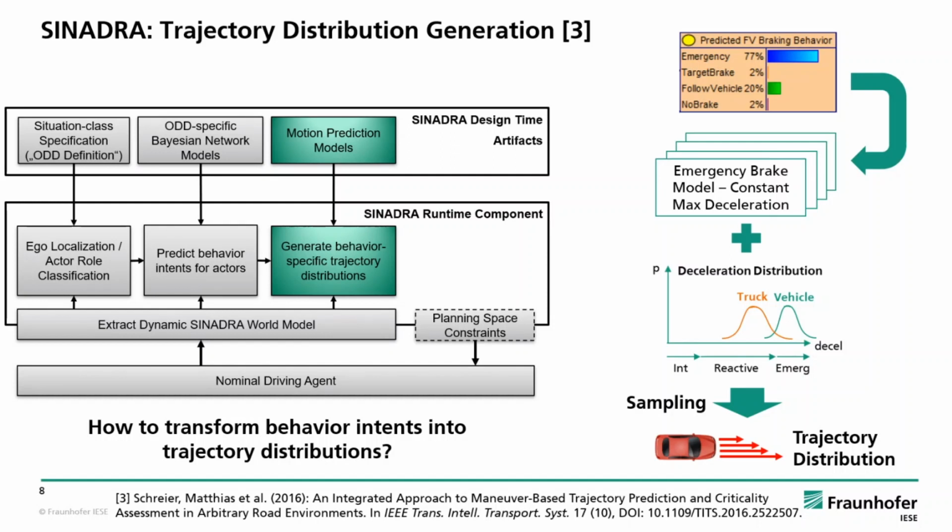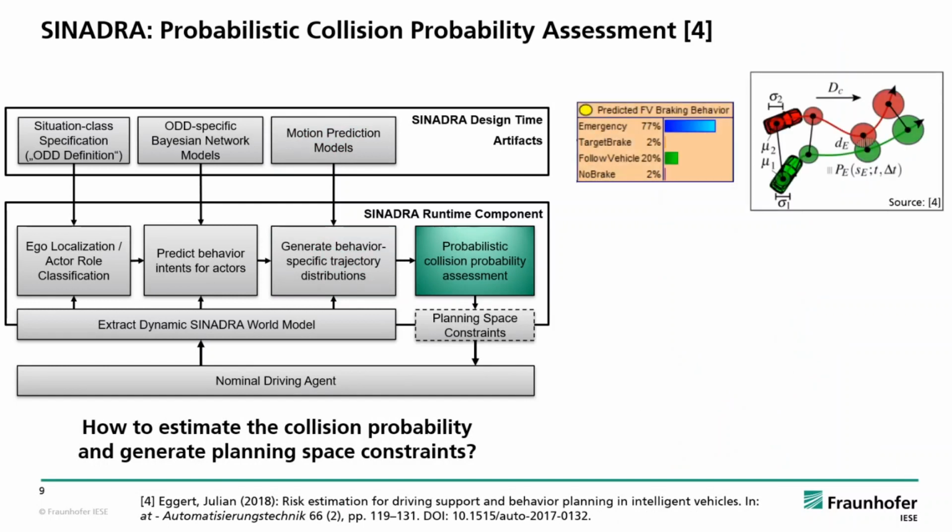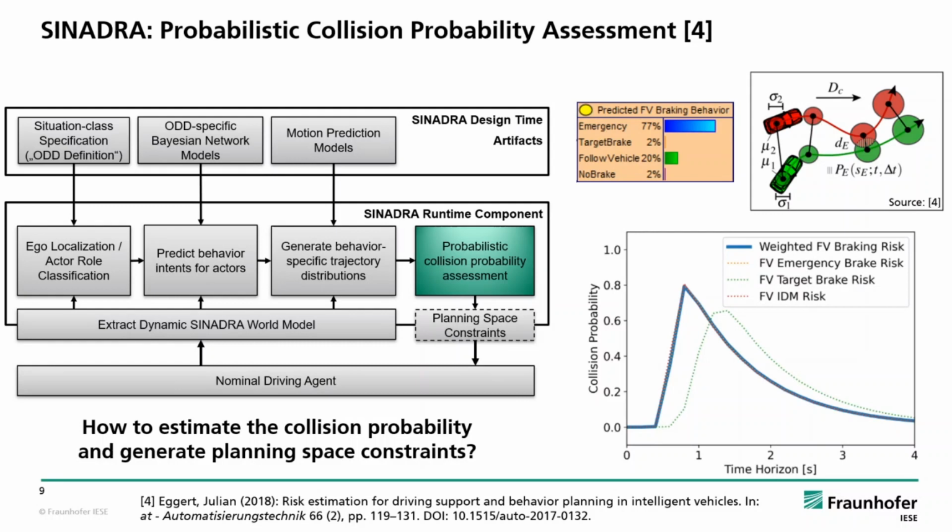And if we have this future projection of those behaviors in the shape of trajectory distributions, then we can make use of existing probabilistic risk assessment frameworks, which usually operate on arbitrary trajectory distributions. And the general idea behind this is that the cumulative overlap of these trajectory distributions at particular times is computed. So an overlap means a collision. And this is then basically what is computed into a risk at a particular time in the future. And this is what we are seeing on the bottom right side here.